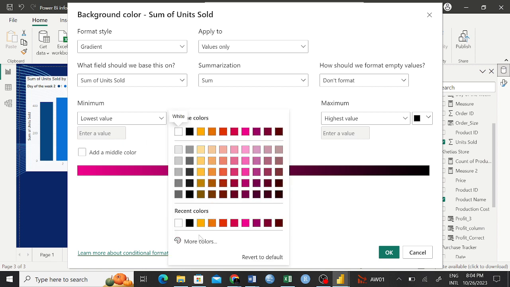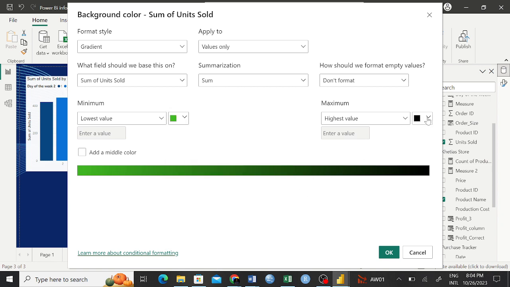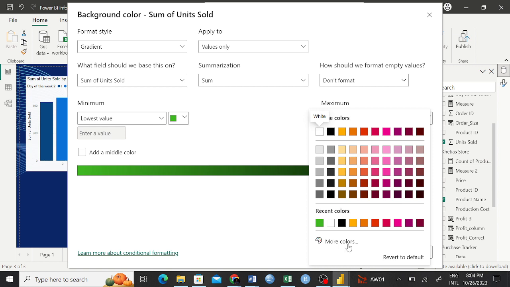Yeah, you may even want more colors. So I can even change it to this. I want it to start from this point, and you can drag this around whichever way you want it. So let me place it there. Maybe a light green. So highest value, how do I want it to be shown?